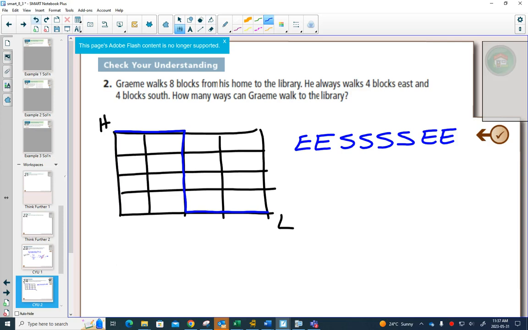But just switching up the souths in the middle wouldn't make anything different. So we have some identical objects here. And the total number of ways that Graham could get from his house to the library would be 8 factorial over 4 factorial for the e's, 4 factorial for the s's, which would give you 70 ways.